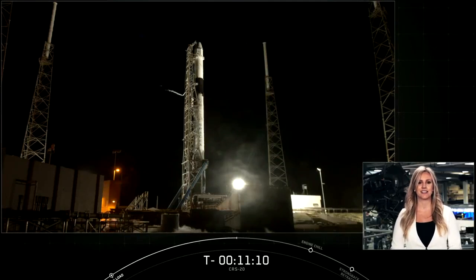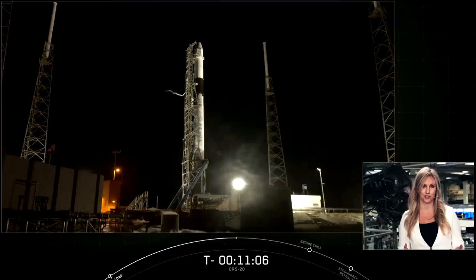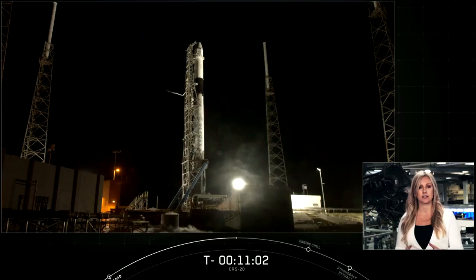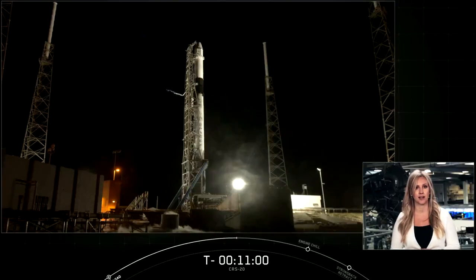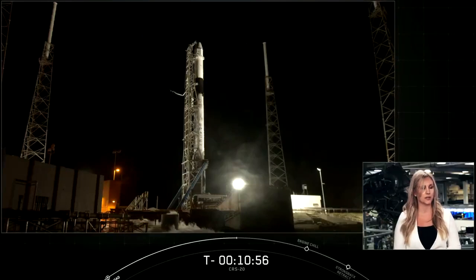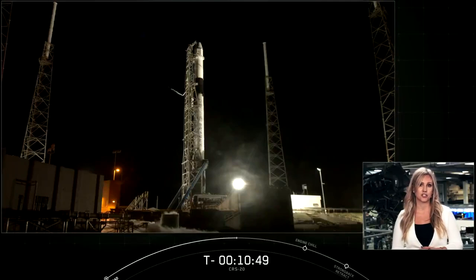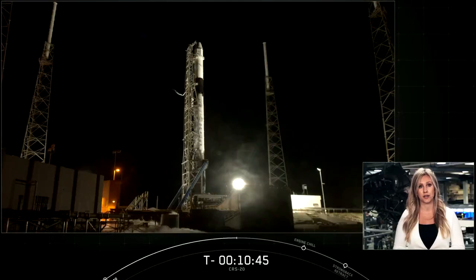It's T-minus 11 minutes almost, and the SpaceX team is working no significant issues. The go, no-go poll was conducted at T-minus 38 minutes, and propellant loading began shortly thereafter at T-minus 35 minutes. At this point, RP1 is completely loaded on stage 2 and nearly complete on stage 1. Liquid oxygen loading is underway on both stages and will complete at T-minus 2 minutes to launch.